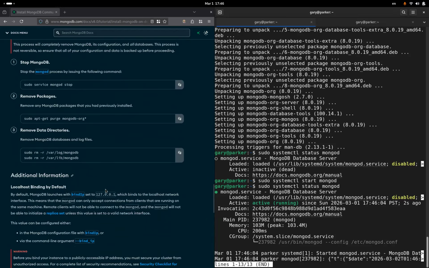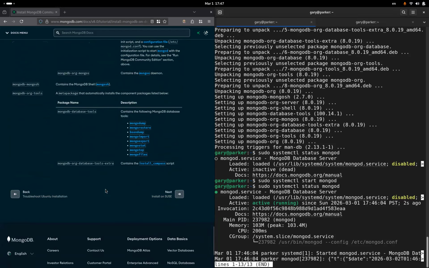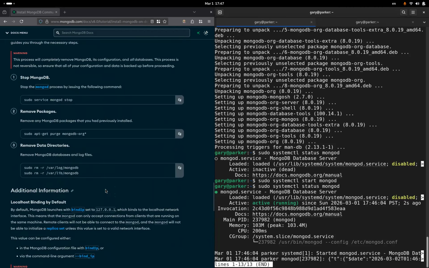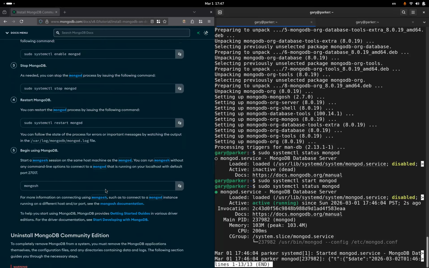All right, and again, I'm pretty new to Mongo, so I have some learning to do there. So next I've got to figure out how to use this database with my project. All right, wish me luck on that. Okay, cool. That's the main thing I wanted to show: installing a package, making sure it's running as a service. Adios.